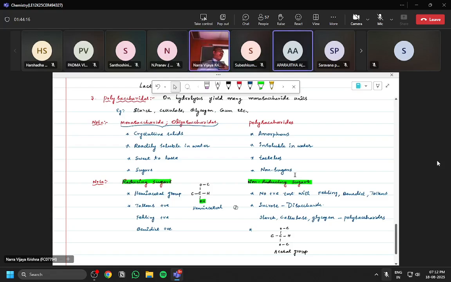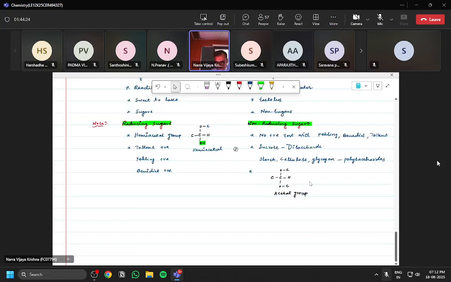In this chapter, we study purely about monosaccharides. So our next slide heading is monosaccharides. Based upon the functional group present, these monosaccharides are again classified into two types. If they have an aldehyde functional group, aldoses; ketone functional group, ketoses. So monosaccharides are classified into two types: aldoses, ketoses.